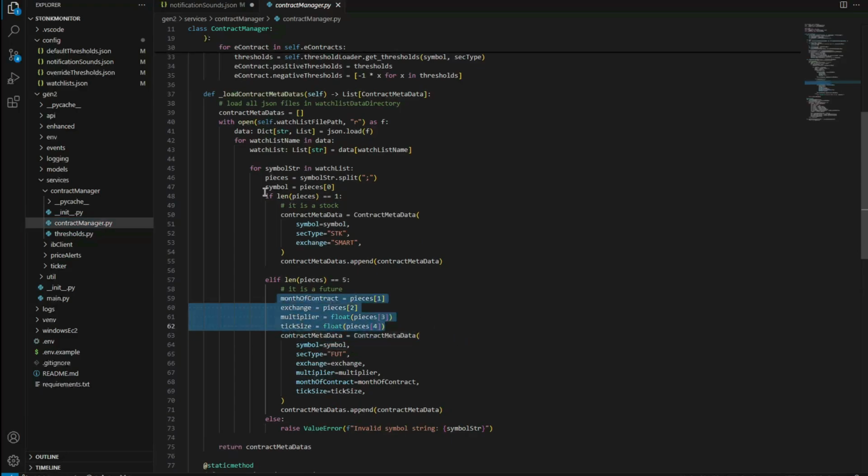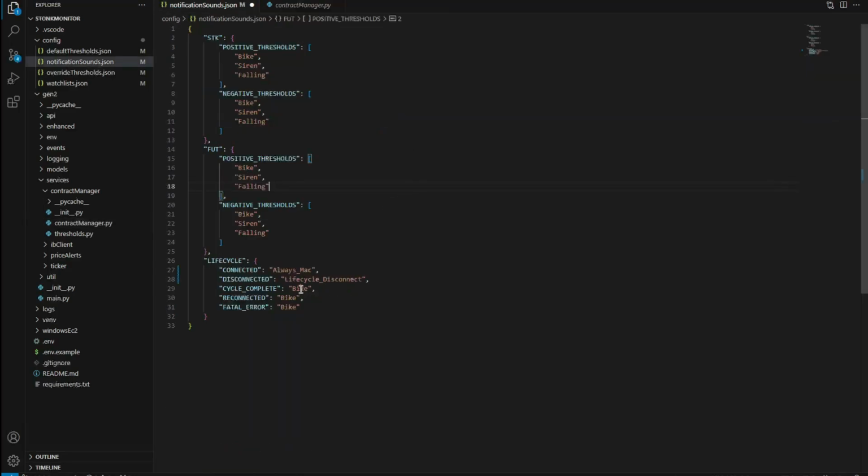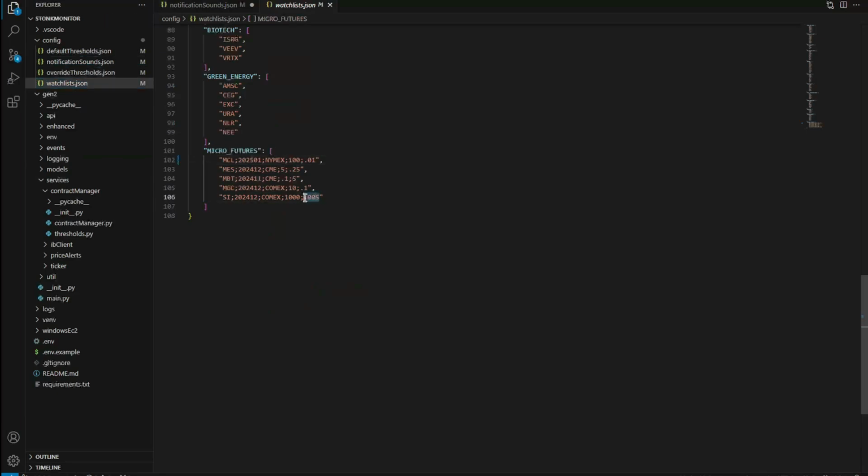The first one is the symbol, the second one is the month of the contract, the third is the exchange, the fourth is the multiplier, and the fifth is the tick size. So if I go back to the watch list, that last one is the tick size, then there's multiplier, then the exchange, and then the month of the contract and the symbol. So that's what all those mean.